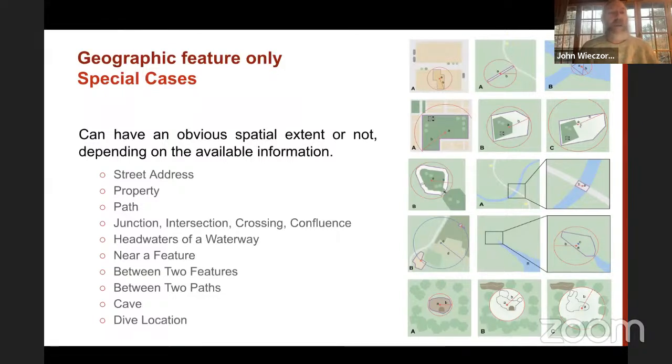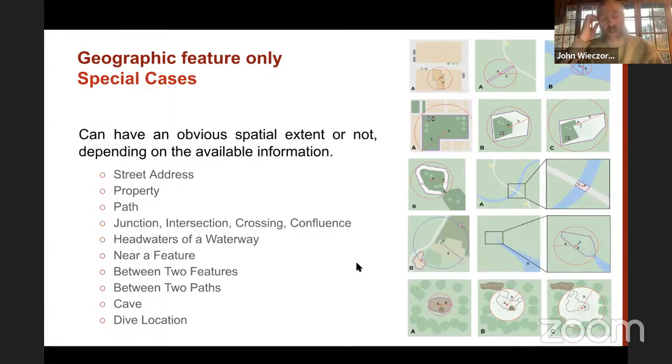Another one that's a bit tricky sometimes is a headwater of a waterway. Sometimes headwaters begin at the very place where a river flows out of a lake and not anywhere above that. And other times it's very diffuse in some kind of a watershed where a bunch of little streams come down out of the mountains and eventually form something big enough to see on Google Maps. That's some kind of a stream, and that grows and grows into a river. And all that part up above where the waters begin are the headwaters.